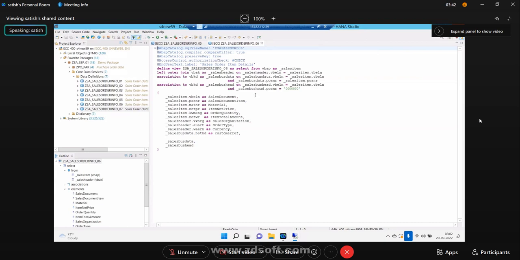The first point to be remembered, again it may be repeating: the concept of association is ad hoc relations, also called on-demand relations. The meaning is, if you are consuming a field of that association table within that CDS, then only it is going to hit the table, otherwise it is not.